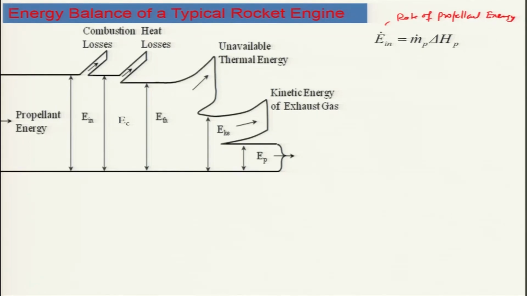And then the combustion will be taking place in the thrust chambers, and not all the fuel and oxidizer will be consumed in the process. Some residual propellant will remain, and that cannot be converted in the combustion. Besides this, there might be some other losses in the combustion, and that combustion loss is around maybe 2 to 3% of energy.